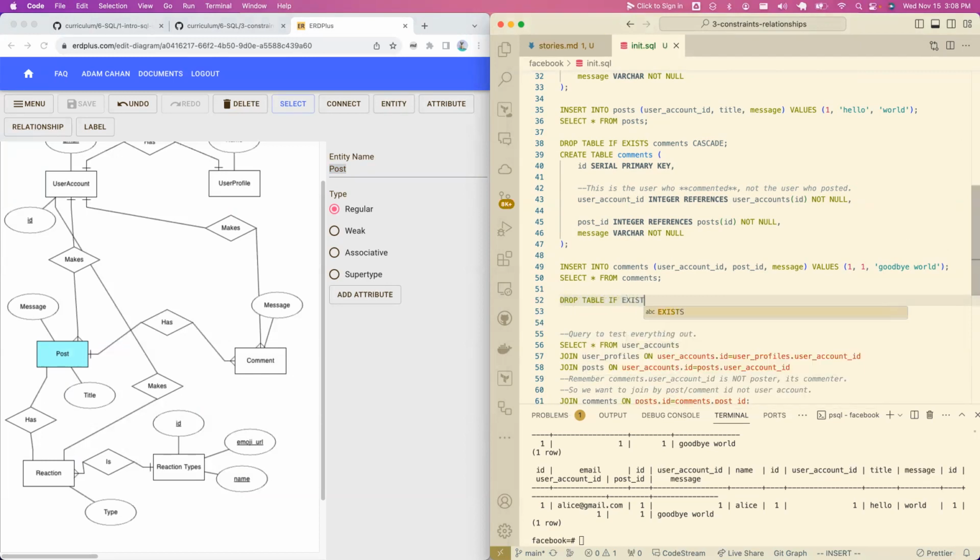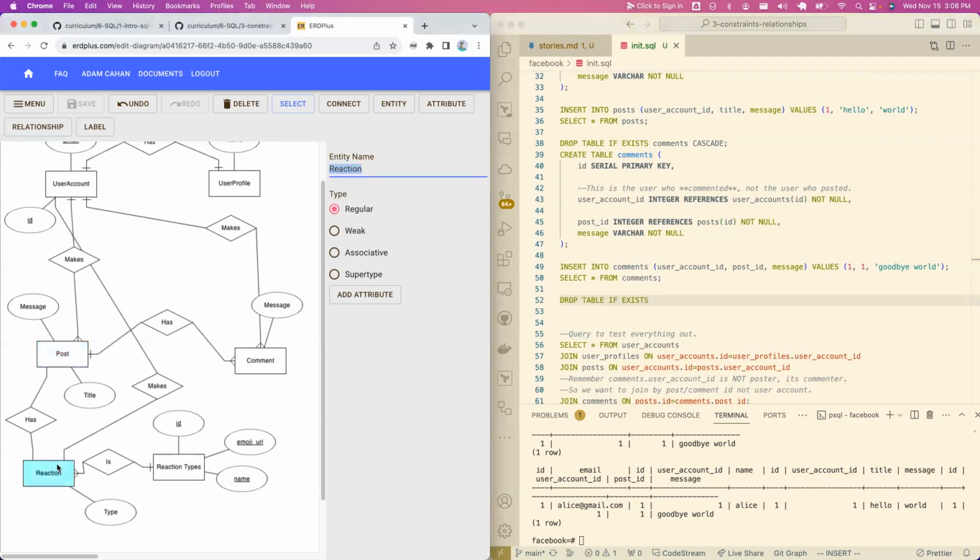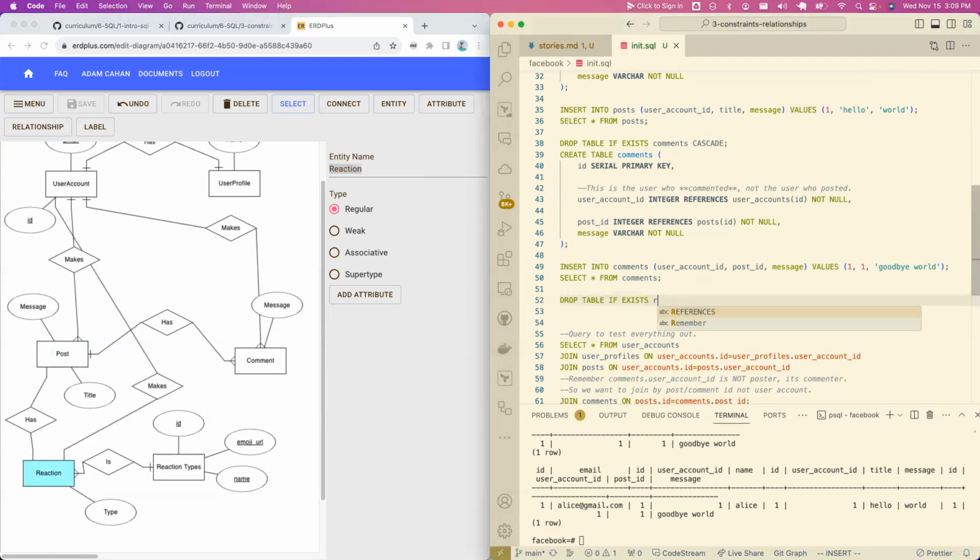Drop table if exists. So we have a whole bunch of things here. I'm going to start with a reaction. I'm going to cheat a little bit because we know this is going to become a join table. I think I'll just do it this way, actually, and we can watch how this evolves.